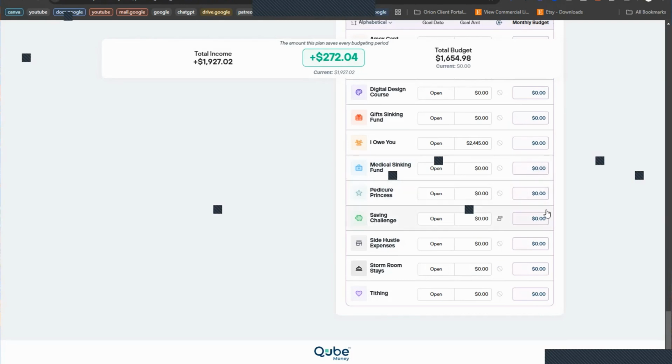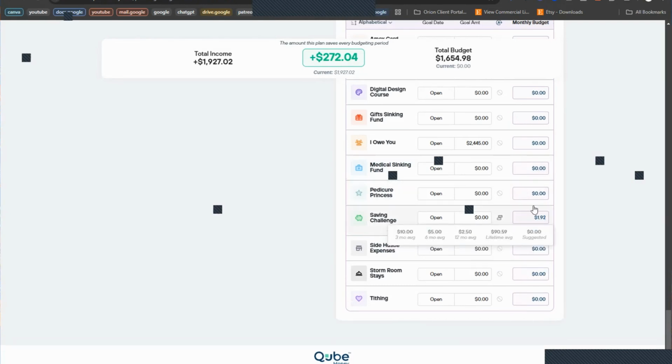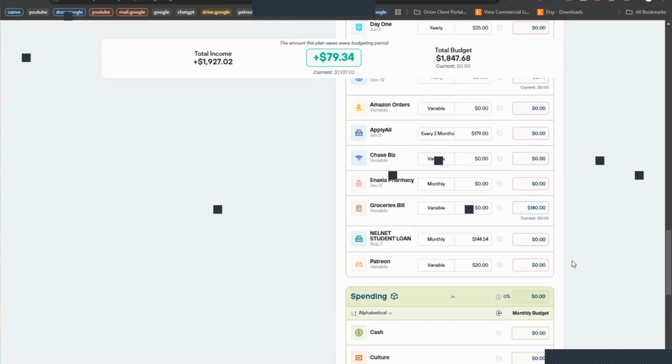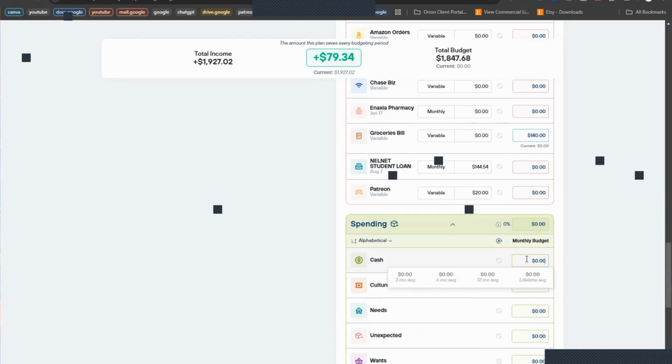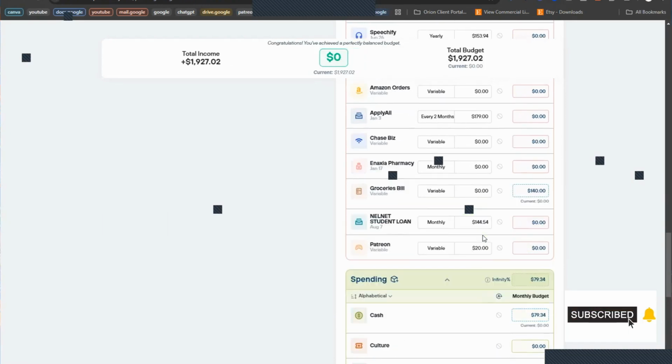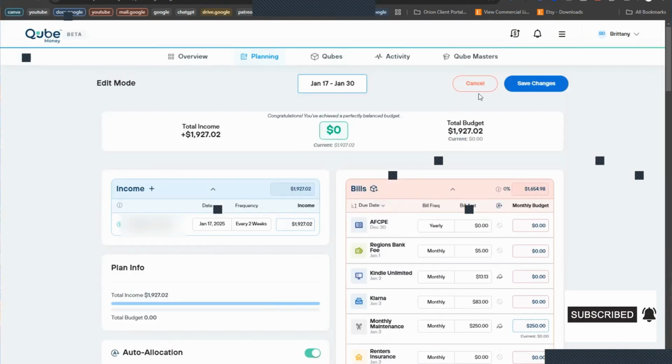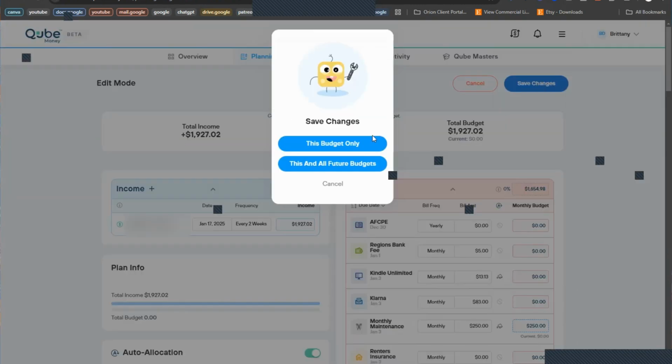And so I want to put the typical 10%, what is it, 7 set aside. And I still have $79 left, so we'll go ahead and put that to our spending or cash, as I'm calling it. And with that, the budget is balanced. Now that this is done, I'm going to hit save. And don't forget, only saving this for this budget period. The next budget period will look a little different.